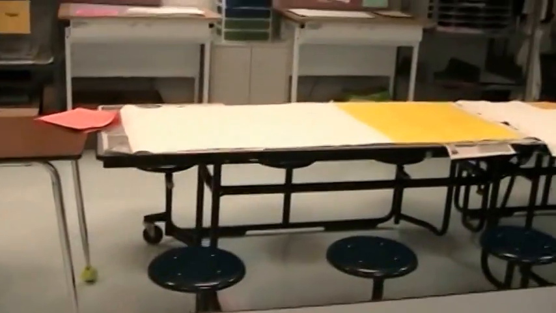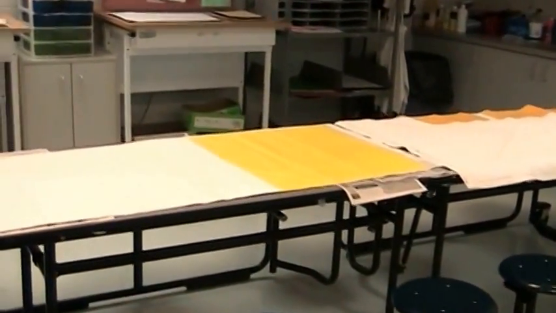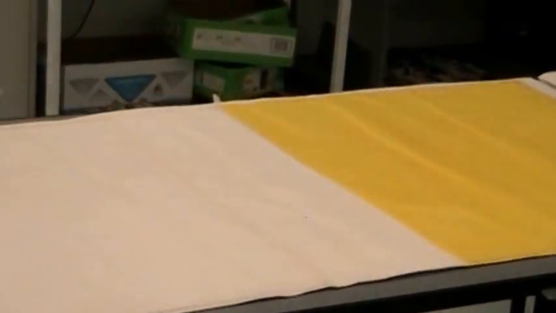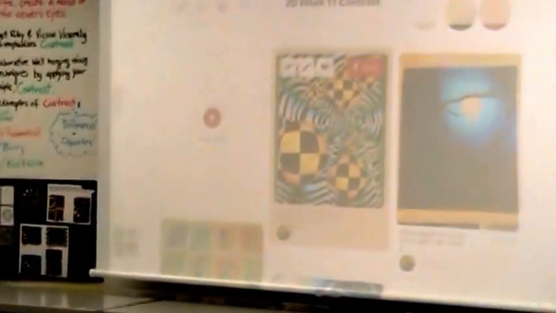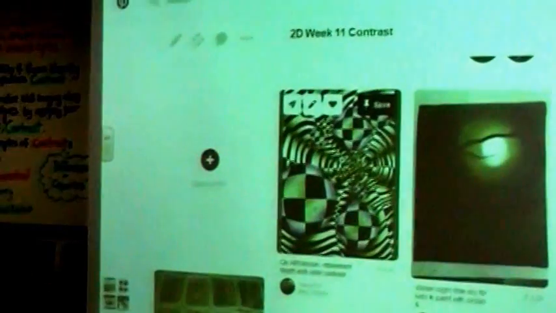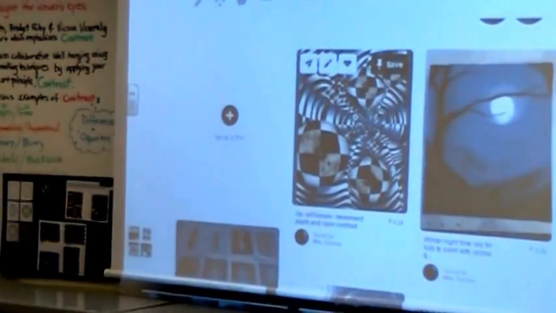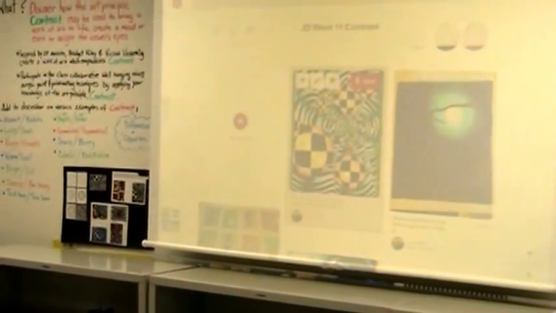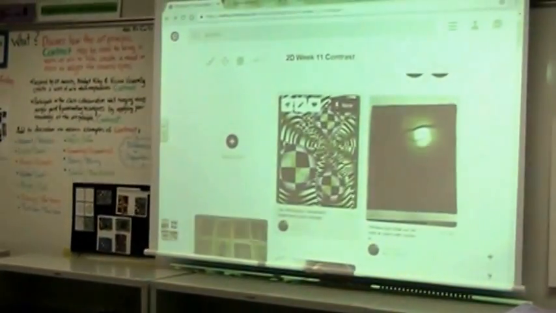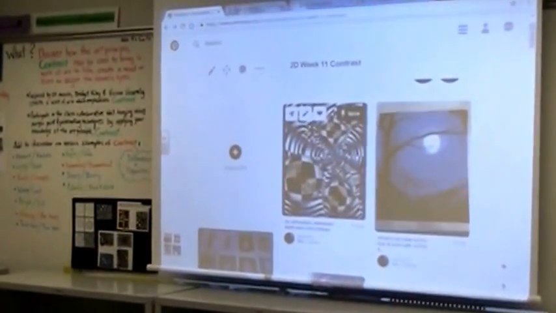We did not work anymore on our banner today. We applied gesso yesterday. That's the white part, and we're just letting that thoroughly dry before we go on. So again, the unit is on contrast, and there's our Pinterest page. Go to that page and get some ideas too. And then this is on an 18 by 18 inch square piece of paper. Once you get it drawn, then you're going to add the black marker, and then where it's still white paper, I'm going to show you how to apply the colored pencil starting tomorrow.